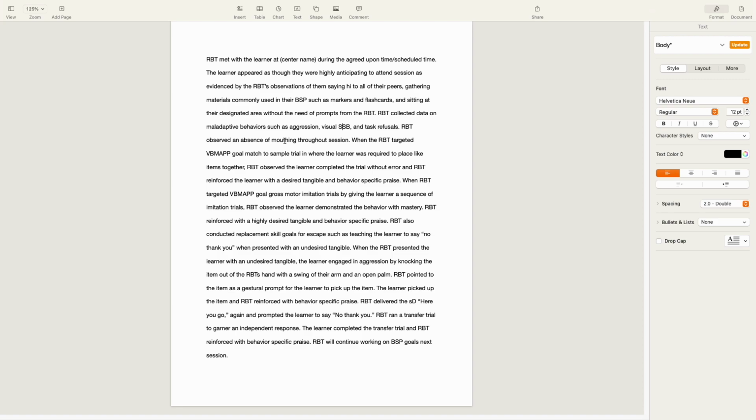You don't have to write down every single behavior that your learner has. You just need to write down the ones they engaged in. That's it. And if there's one that they didn't engage in, and it's pretty significant that they didn't, write it down, because that shows progress, right? That's why some of these are called progress notes. Okay.